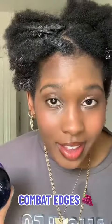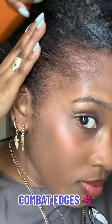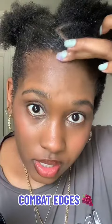Now that I applied Combat Edges to the entire left, I'm going to brush it in. Don't look at that. Just some quick edges. Now I'm gonna take the Frontal Queen and apply it to the entire right side.